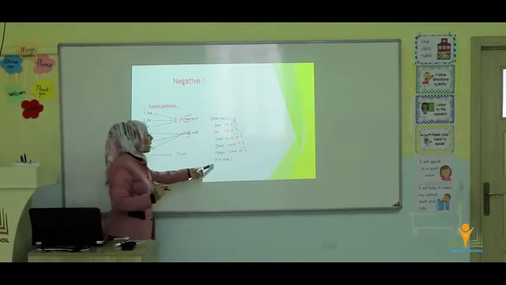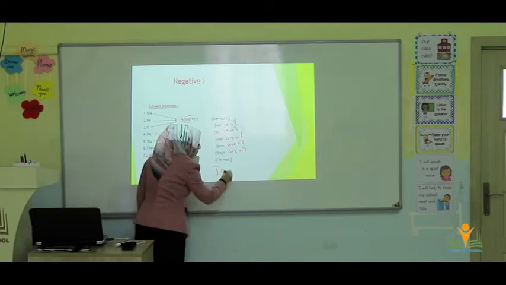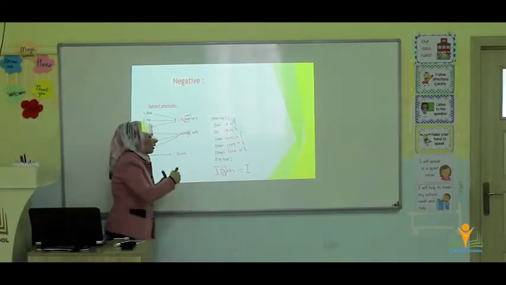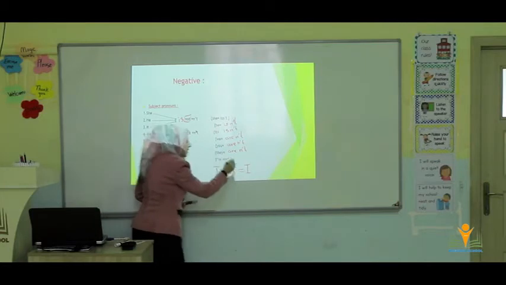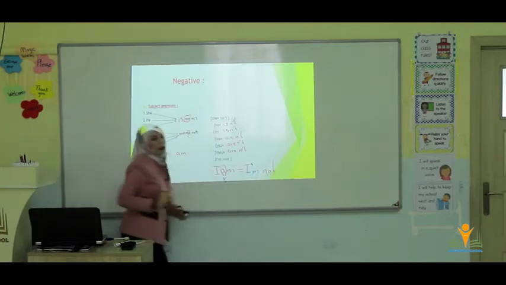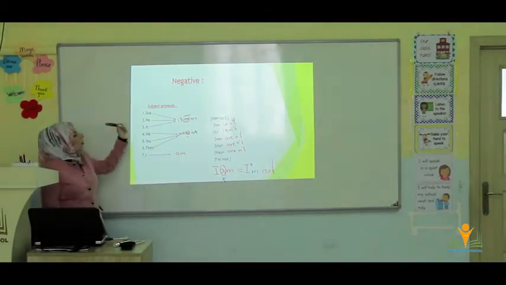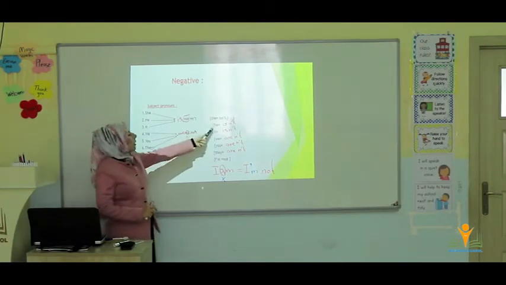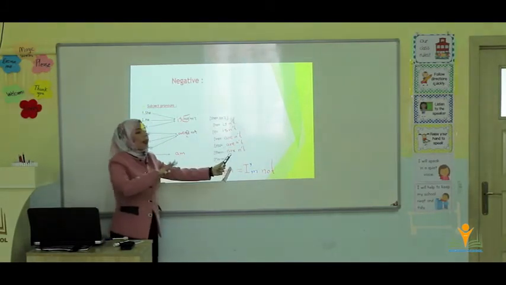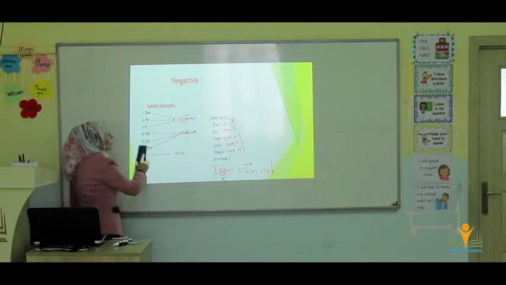In here, for I, I cannot remove the O. For example, this is I am, right? How are we gonna make I am short form? I cut out this A. In this A, I use comma. After that, I write not completely. I'm not. Okay? I want to read it for you guys. She isn't. He isn't. It isn't. We aren't. You aren't. They aren't. I'm not. Okay? Now, let's go to the next part.